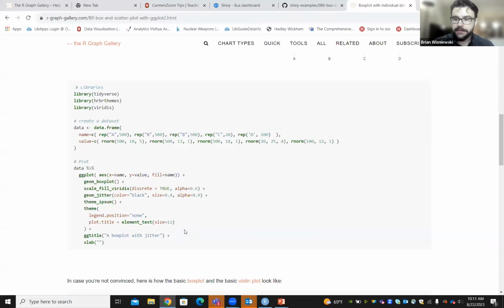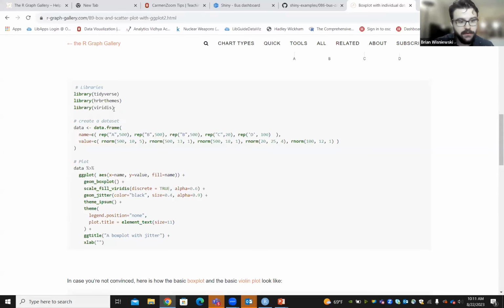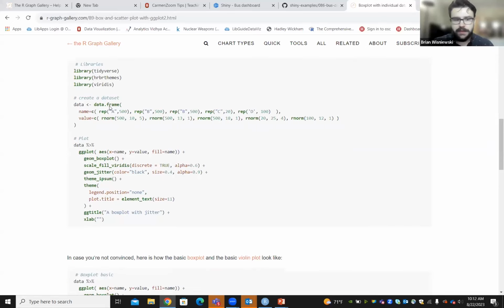Just for a piece of tertiary information before I proceed, all of this up here is not creating the visualization. This library function is bringing in those toolboxes that I was talking about. In this case, there's one called the Tidyverse, Viridis, and this hrbrthemes. These are just to get the tools into the environment.